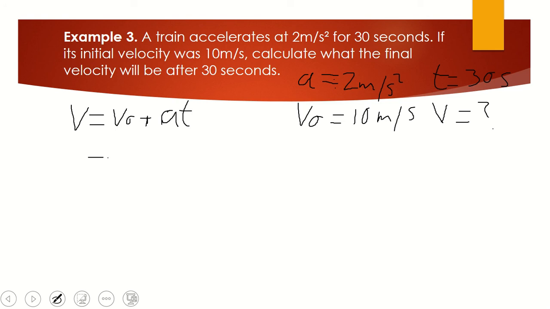So plugging it into our formula, we're going to start off at 10 meters per second, and then for every second over 30 seconds we're going to be accelerating at 2. So this formula does actually make sense. If we're starting off at an initial speed of 10 meters per second, every 1 second we're increasing by 2. So if we're driving the train for 30 seconds, 2 times 30, it would be 10 plus 60 is 70 meters per second. It's a bit hard for me to write on this drawing pad. That's meters per second.